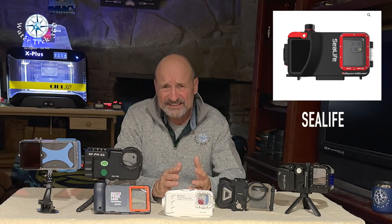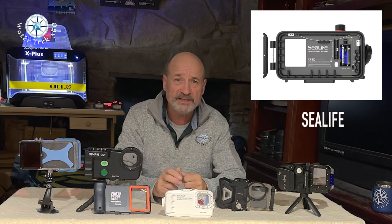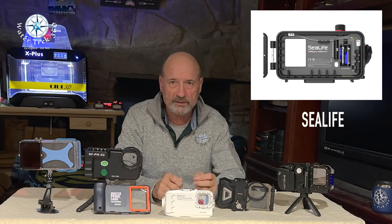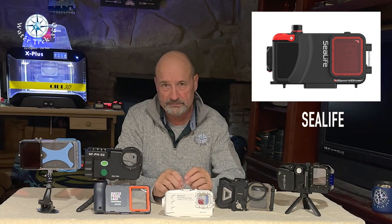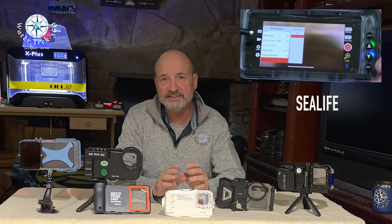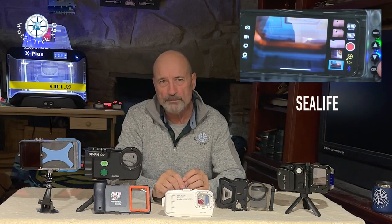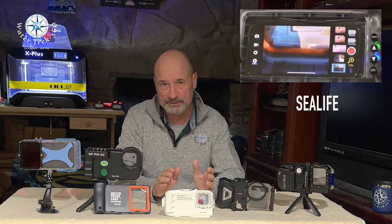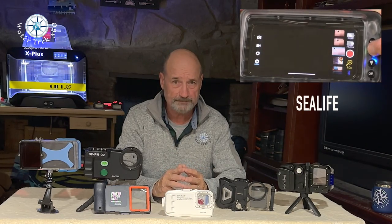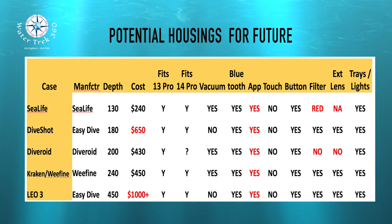Sea Life Sport Diver is like a cross between Hot Dive and Seafrogs — it can go to 130 feet with a polycarbonate housing and manual vacuum system. It has tray mount and light accessories and a red filter, but doesn't have magenta or yellow filters and can't mount external lenses. It needs batteries, uses Bluetooth, and has an app to control the phone. It has inserts for a moisture muncher to reduce fogging. Per the company, it can't do cinematic mode or use all features of the new phones, though it will fit both the 13 and 14 Pro. It can also use the Deep Photo app. It costs about $350 for the base unit. These six housings have potential, and I haven't written them off — I need to see what upgrades or changes they make in the near future before buying.